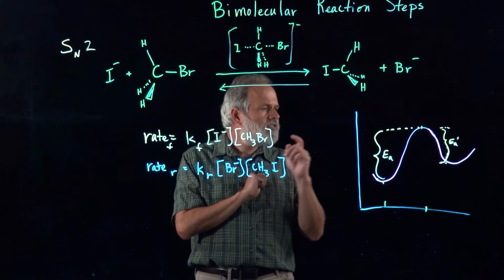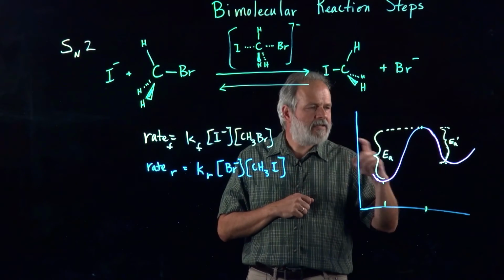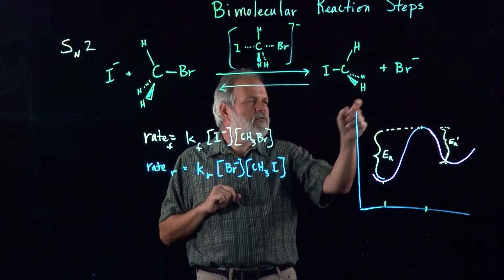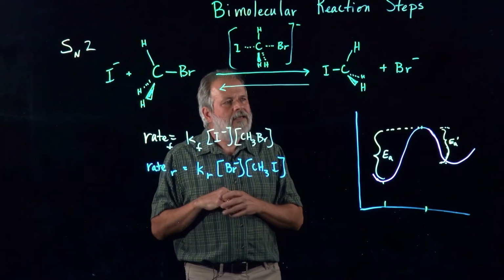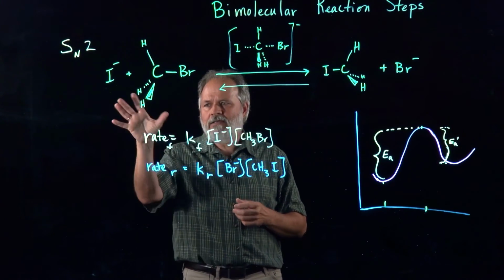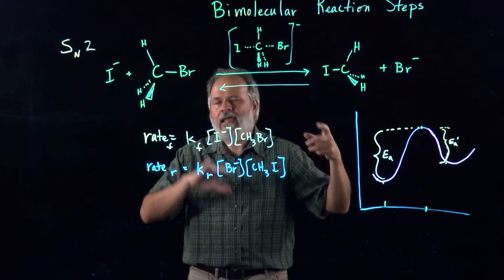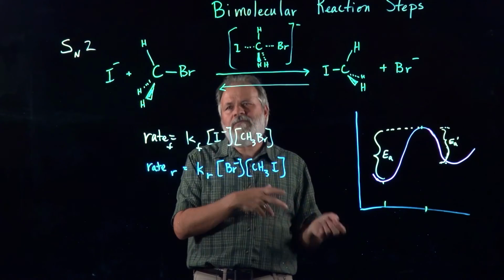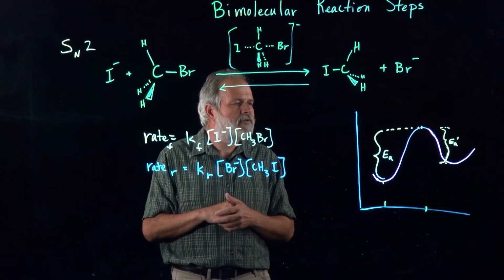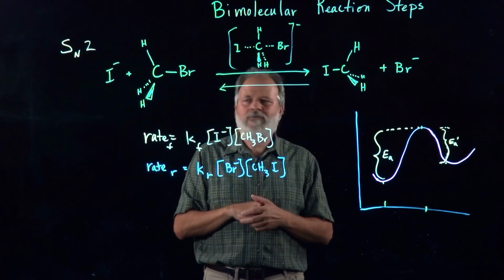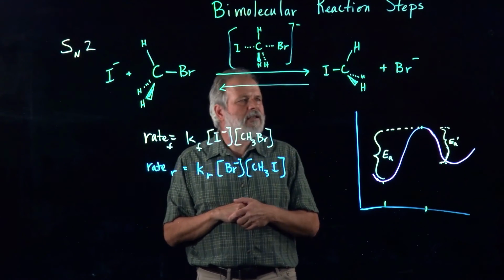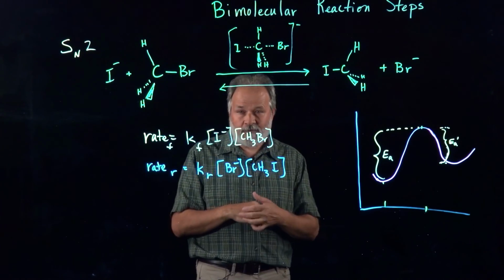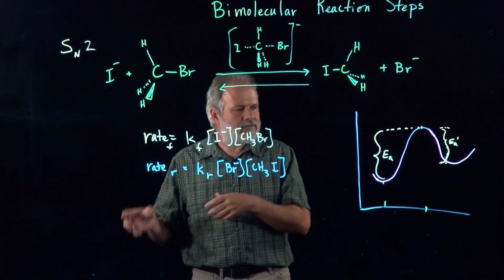The other thing I want to mention in leaving is that actually in the reverse reaction, the products are more stable than the reactants. And in organic chemistry, you learn to prioritize the halide ions in their preference to stay in the molecule versus leaving when you compare one to the other. So it turns out that iodide would much rather be out of the molecule compared to bromide. So iodide is called a better leaving group because it leaves a whole lot easier than bromide does.